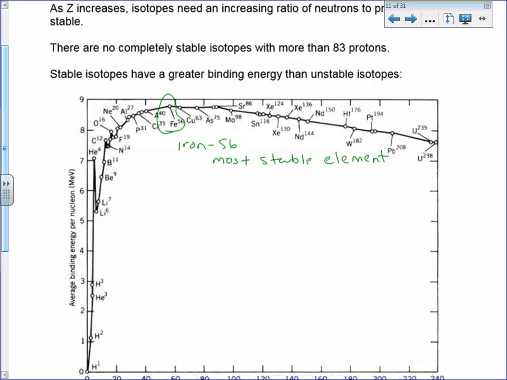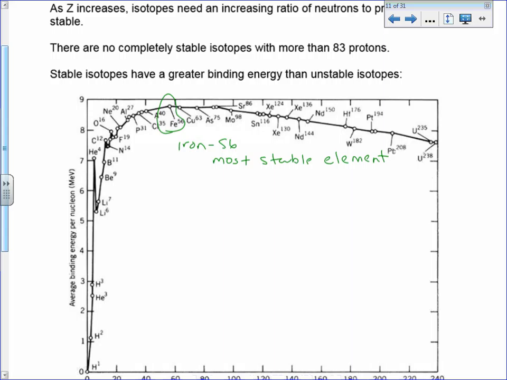And then this just shows some isotopes and some changes on here. When we get to fission and fusion, you're going to see a similar chart that shows you where fission occurs and where fusion occurs. So this is just to give you an idea of stability, and that it's not really one end of the periodic table that's more stable than the other end. It has to do with the number of protons versus the number of neutrons.